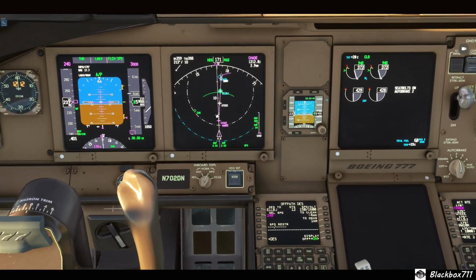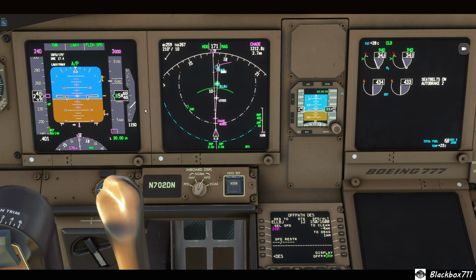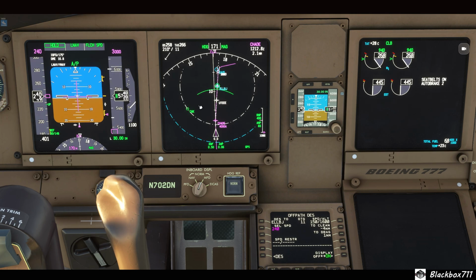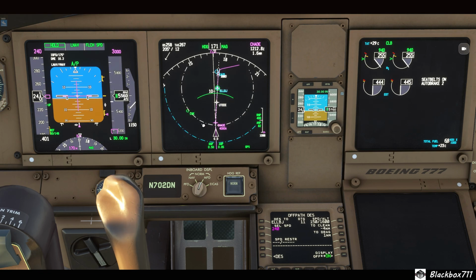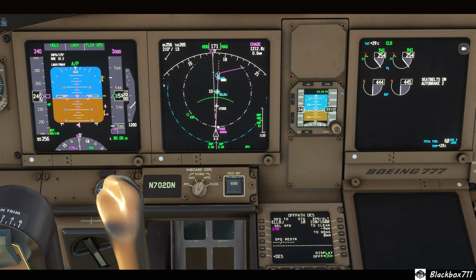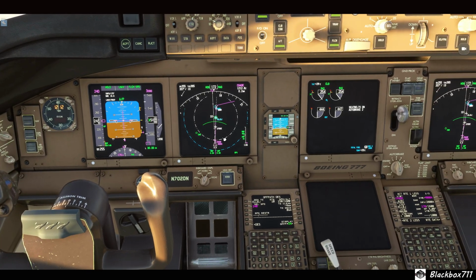And that green banana, as we say, shows us where, with the current vertical speed, we will reach the entered altitude on the FCU. So you see, depending on how fast we descend, that varies. Now, also here's a note. These circles are dynamic. So as you descend, you will see them tightening.